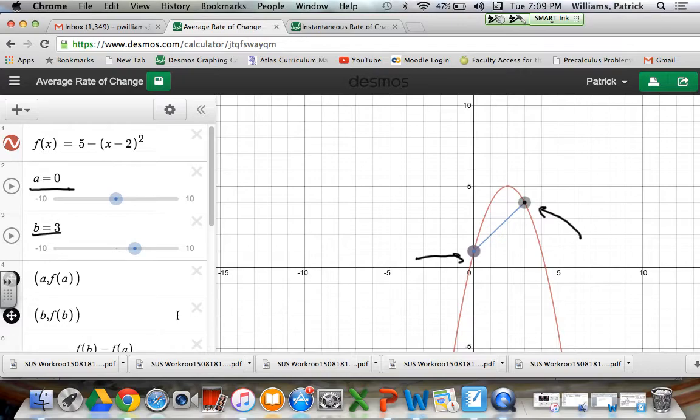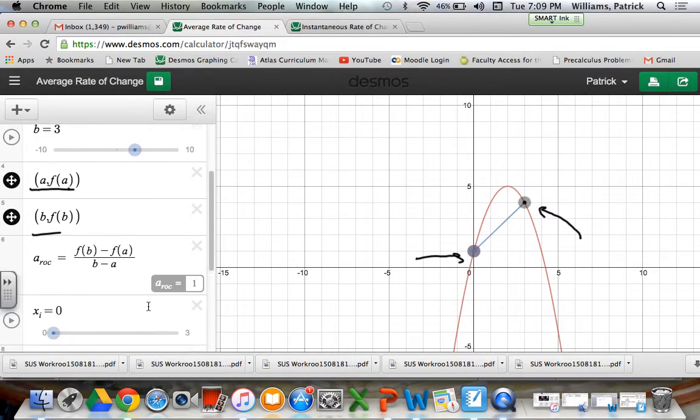And you see that I've created a blue line between those points. Now, if I ask you right now, what do you think is the slope of that blue line between those two points? Conceptually, what does it mean? You should, from the last PowerPoint slides we saw, say, oh, that's just the average rate of change between those two points, all right? But really, what does average rate of change mean? Why would we calculate it?